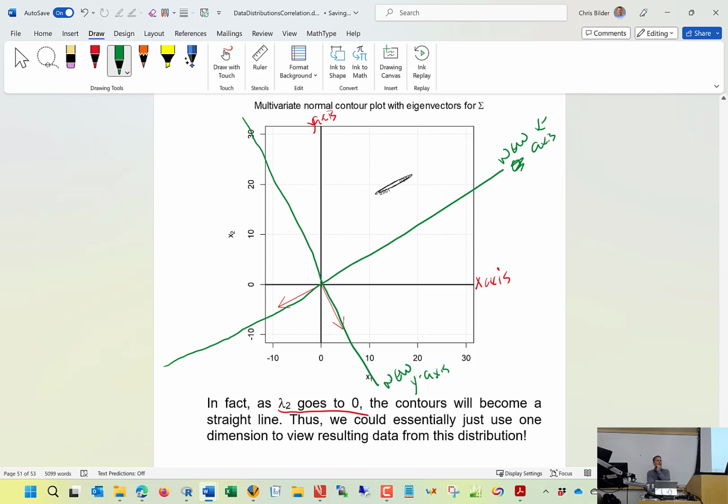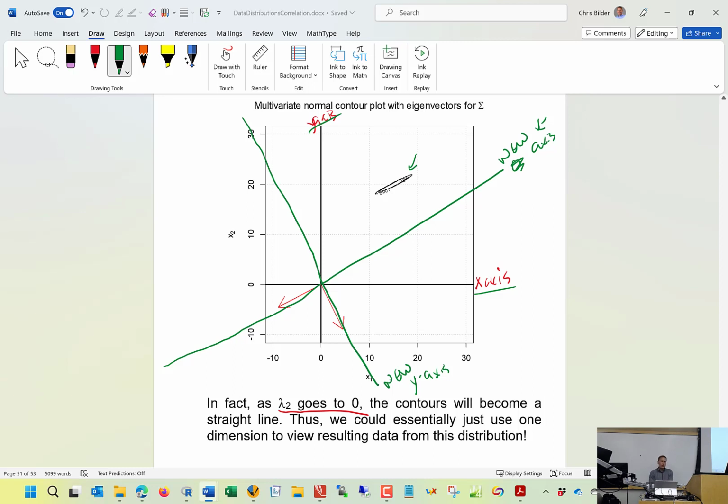And I could keep the ellipses, the contours, in the same spot. But I could rotate my axes and come up with a new coordinate system like this. So I could have a new x-axis value and a new y-axis value corresponding to these ellipses, corresponding to if I were to take a sample. I could do that. And in fact, we will essentially do that as we go along in the semester. Now, ignore the old x-axis and y-axis.